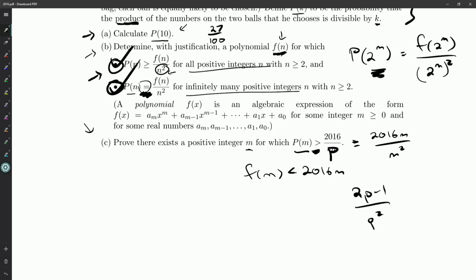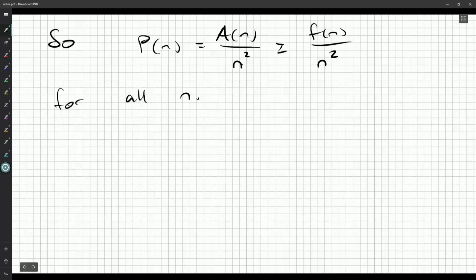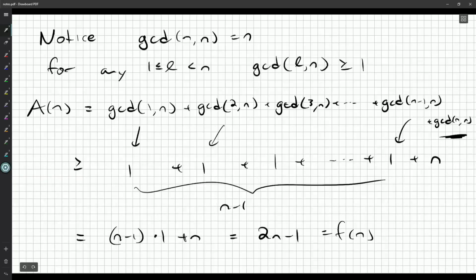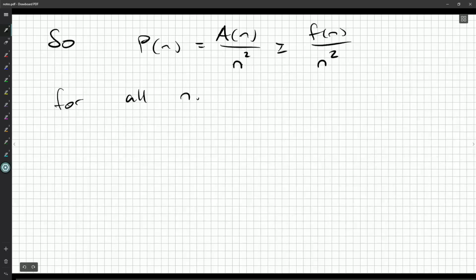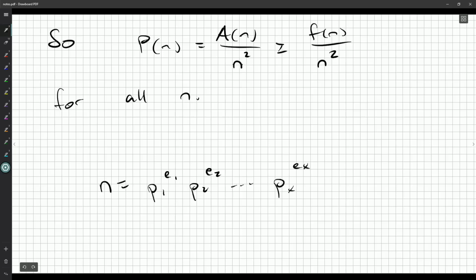There might be a closed form for A n out there, but it's not going to be nice because, again, I feel like if A n could be a polynomial, they would have just asked us for that polynomial and saying, instead, let's just get a polynomial f n that's always less than or equal to it. So I think a closed form for A n isn't going to work. I think we need to look for a special case. Primes aren't going to cut it. But again, as I said, if n or k or whatever you want to call it is really wild and crazy, you're not going to be able to really get a handle on all those GCDs.